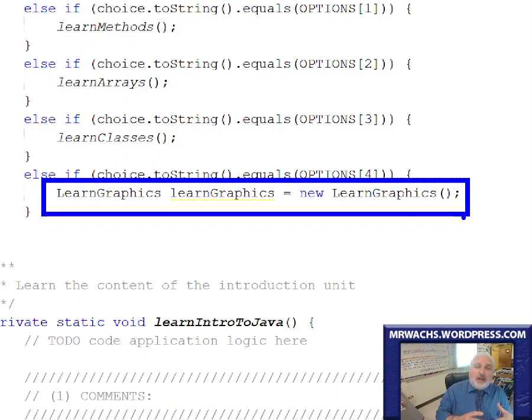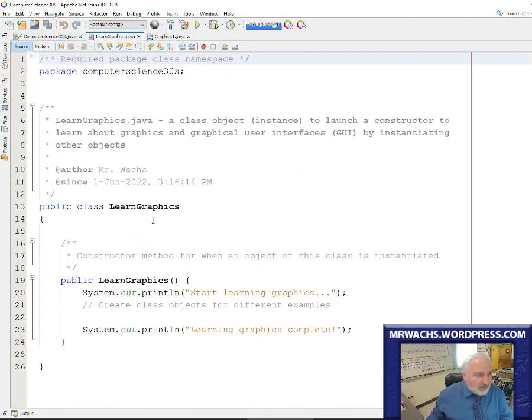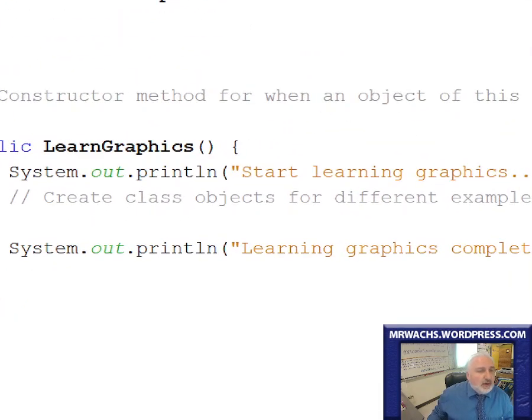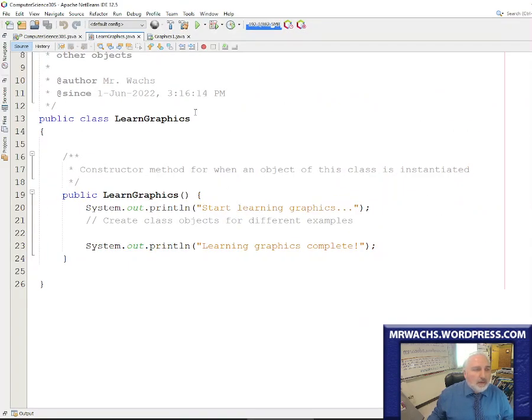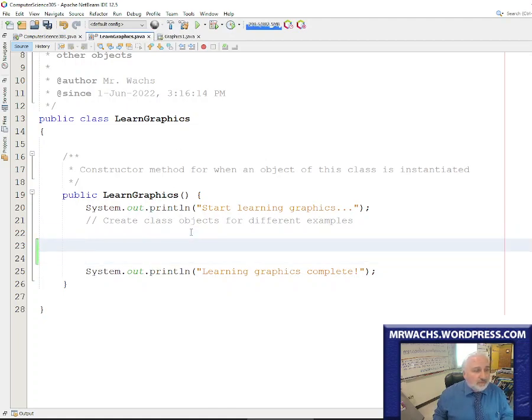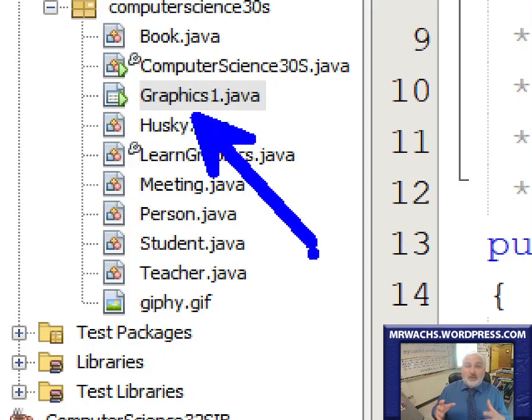And by the way, I am updating the code on GitHub for all these examples. So if you go to GitHub, you can get the code. But when it gets to learn graphics and it runs the learn graphics constructor, nothing happens. It just does 2 outputs. So instead, what I want to do is create a graphics 1 object, because that's the name of this user interface, or this JFrame thing that I built yesterday.